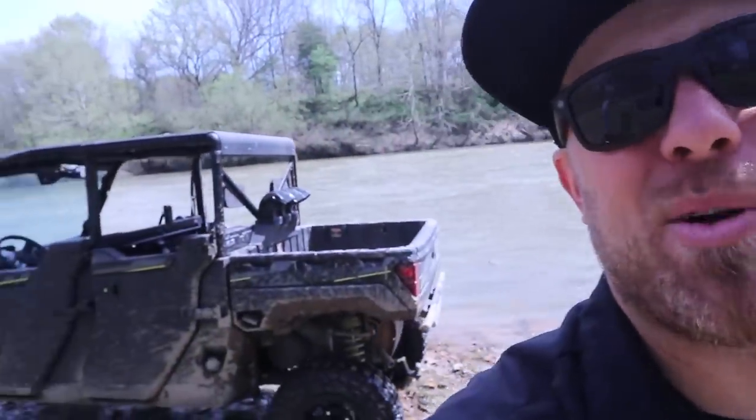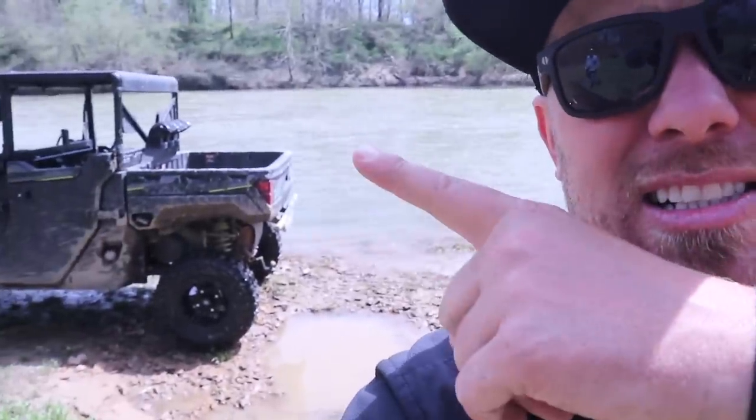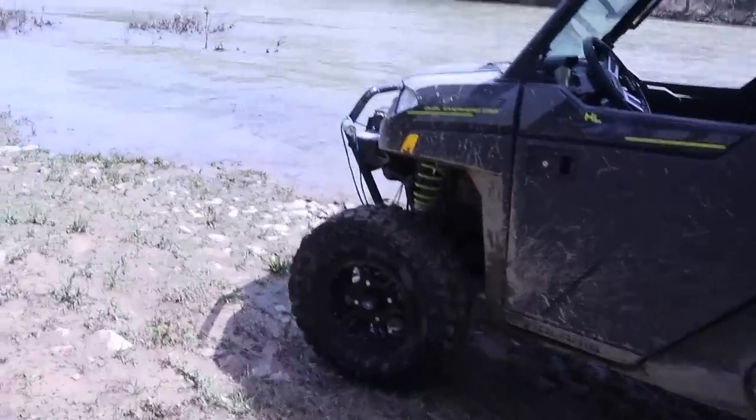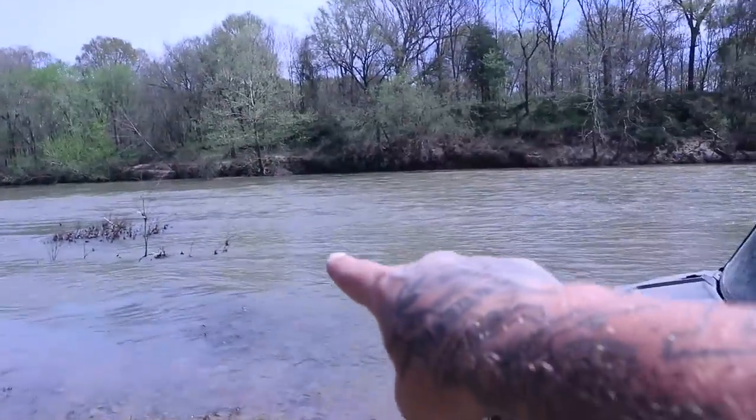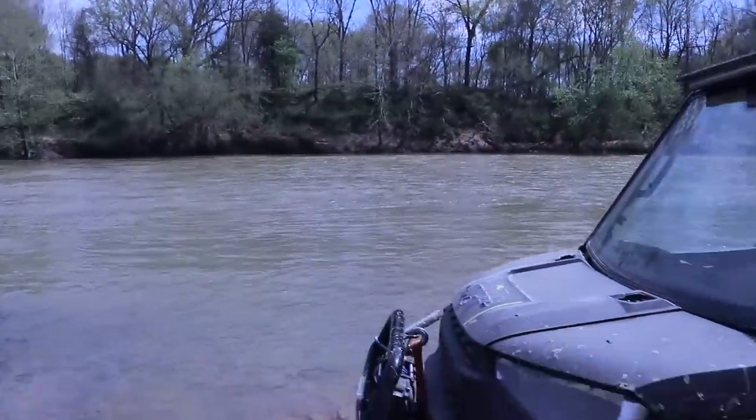Okay, the last real test is one I'm sure y'all have been waiting for, and that, my friends, is the water test. How deep can it go? I'm gonna give it a shot here in this river and see how deep I'm comfortable going. I unfortunately do not have any type of waders or anything like that's gonna keep me dry, so I'm gonna get soaked for y'all's pleasure. I hope you enjoy this. This could get a little scary. So I'm gonna cut in right in there, try to go kind of with the current and see how deep we can get on this thing.